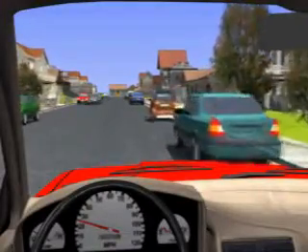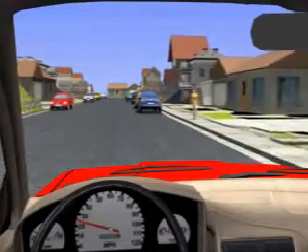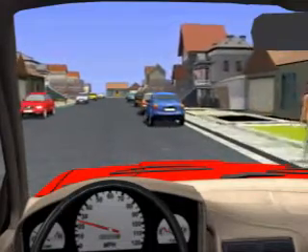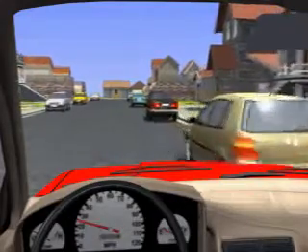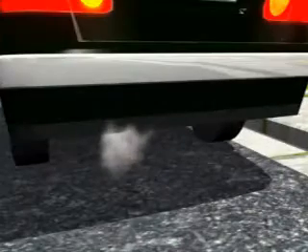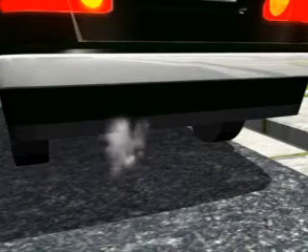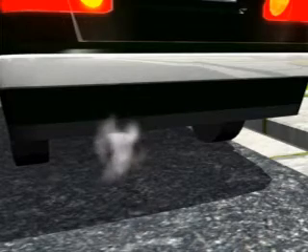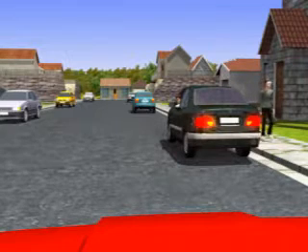Communication on the roadway is a continuous and very necessary exchange of information. When driving, we get 90% of the information we need from our eyes. Information communicated by other drivers is received by observing vehicle signals and lights. We also get clues about how our driving environment is about to change by observing what other drivers do. Search this scene for communication and clues about how the driving environment is about to change.